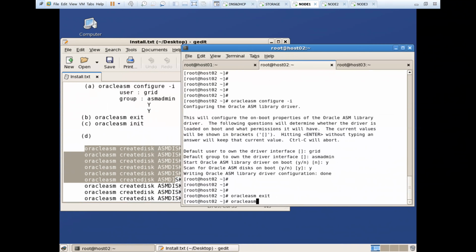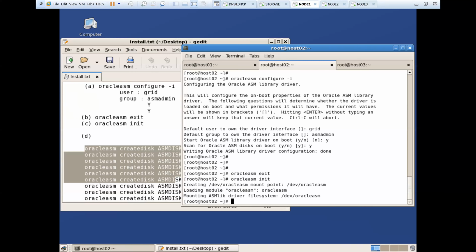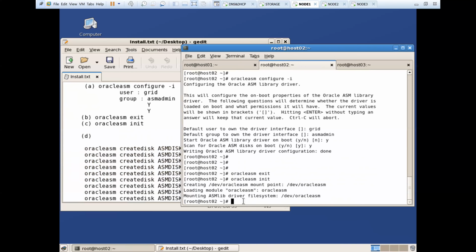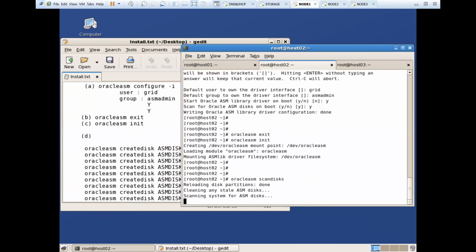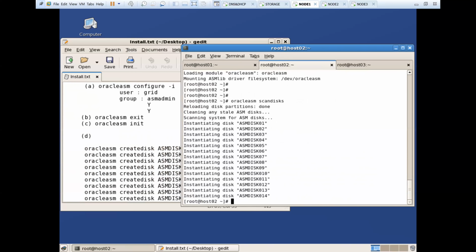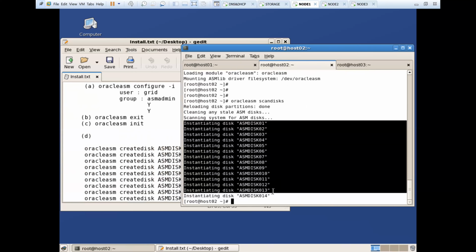Oracle ASM init. It says mounting ASM library driver file system. Now let's see whether it is going to list the disks that are created. See, it is instantiating all the disks that are created.